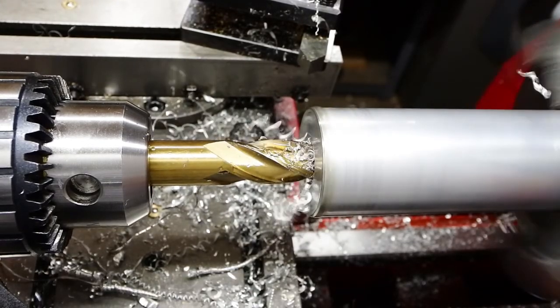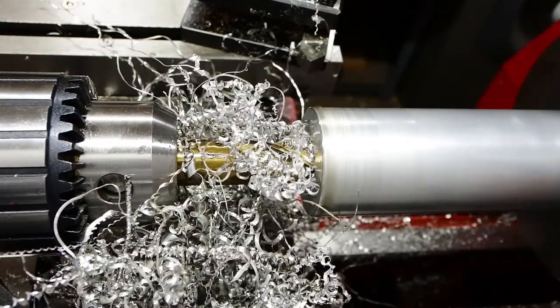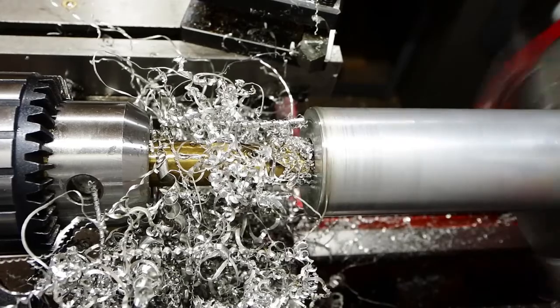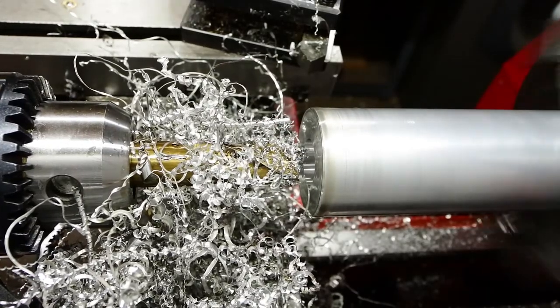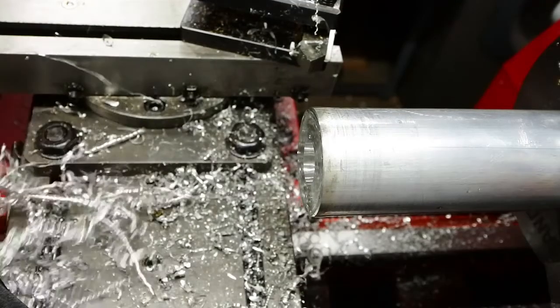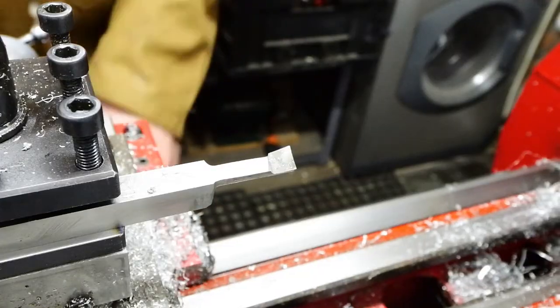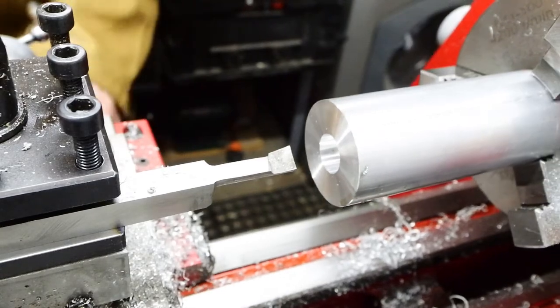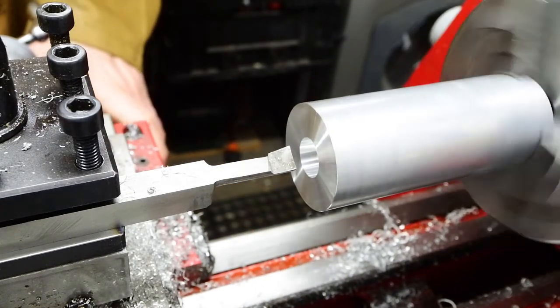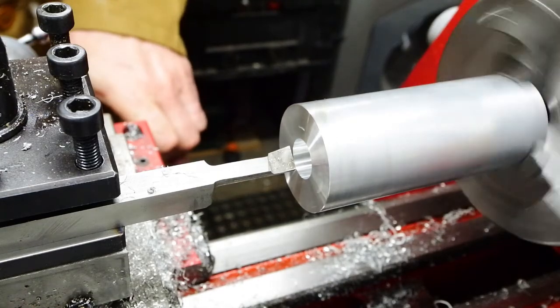I'm boring this out to something like 12mm with an end mill, just to remove the material initially to rough it out. Then I'm going to have to go in with a small boring tool to get that bore out to exactly 15mm, which is the diameter of the spigot I just machined on the other part. So those two parts need to fit together in that bore.